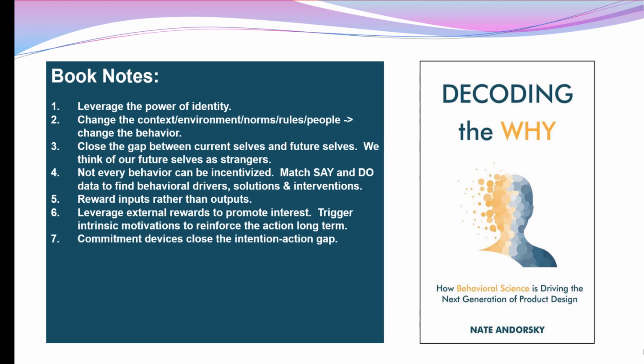He talks about the idea of commitment devices to close the intention-action gap. And actually, funnily enough, this relates to the last point I just made. So back in 2001, I was just a regular guy working at a space agency, and I had an interest in the film business. All my life I'd been a computer guy, went to college, studied computers, AI. The space agency was just more of the same. It was basically just programming. But I'd always had this passion to make films.